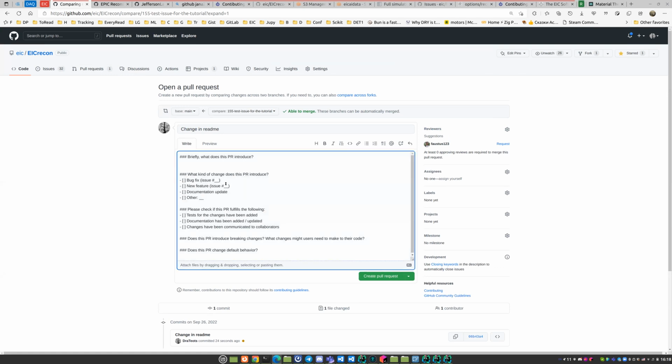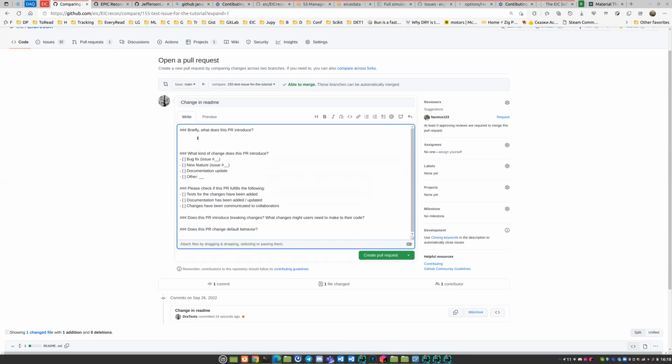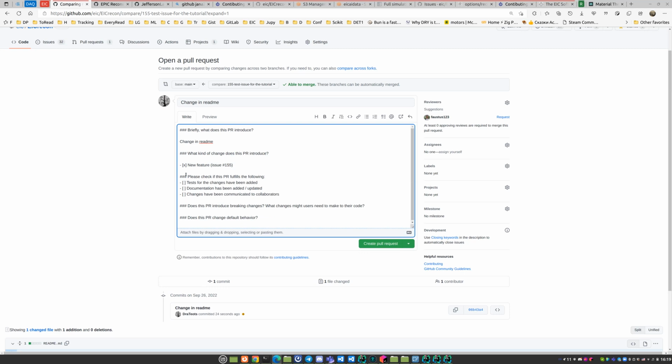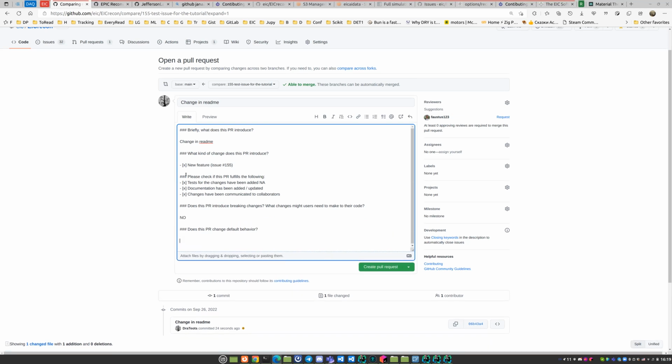And please, please, please don't do what I will just do: write carefully and read carefully what is happening here. Actually, no, I will not delete it. It's just a change in the README. And this is a huge feature which closes 155. And probably we don't need everything else. There is no need for tests. There's this issue, documentation itself, and we certainly communicated with you about this. It doesn't introduce any changes. It doesn't introduce any behavior.